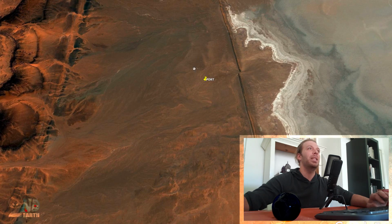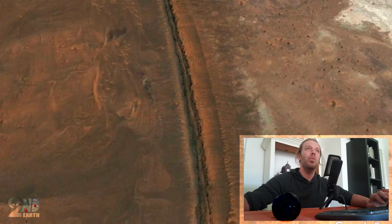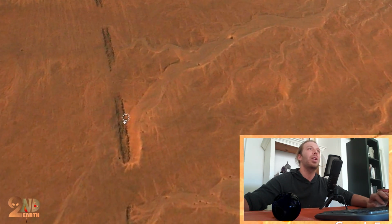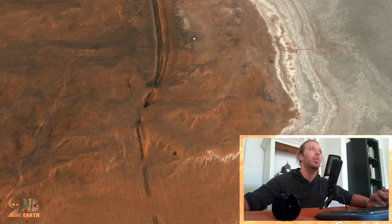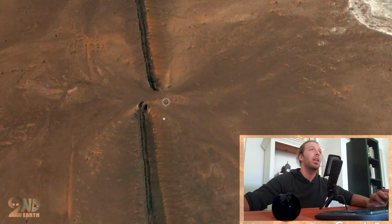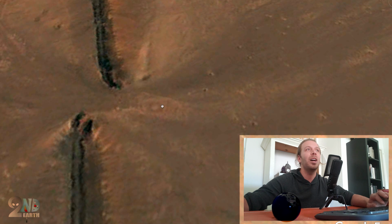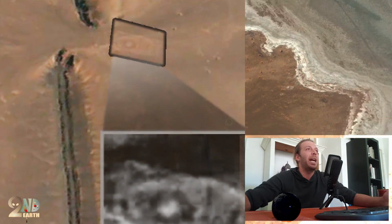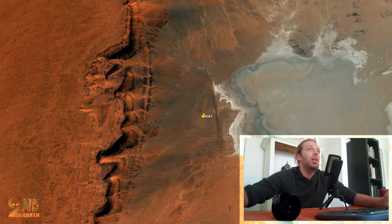And that's what first caught my attention, and then that's when I noticed these little ports over here. What really caught my attention is not just that you have this rock that's elevating and creating almost like a wall-like structure, and here you have the wall double-sided, but the fact that right at the center it opens up just like you see in ports. And what is this little circle right in the middle? Is this some kind of apparatus that would have allowed this to open? I mean, I don't know. It just seems very strange that you'd see all of that together.